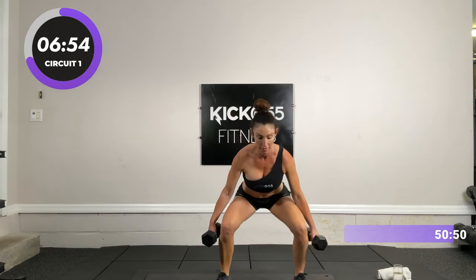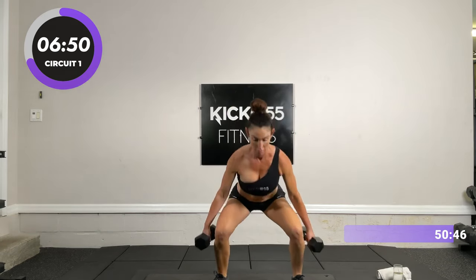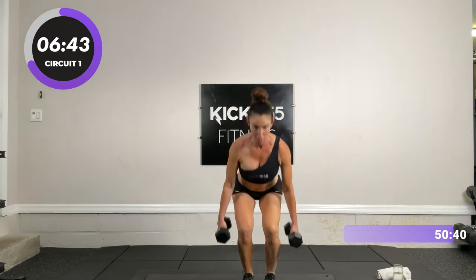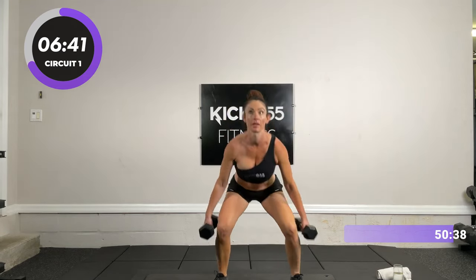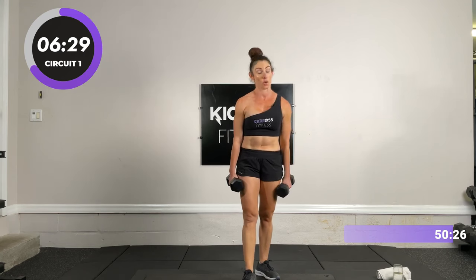We're halfway. So we're squatting wide and narrow. Couple more seconds. Time. So that completes set one. Two more sets, and it's an order reversal.